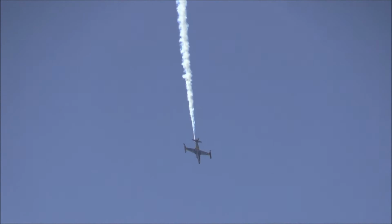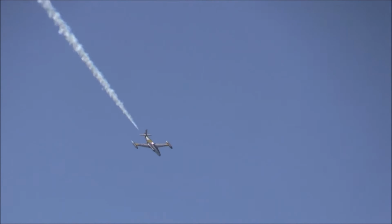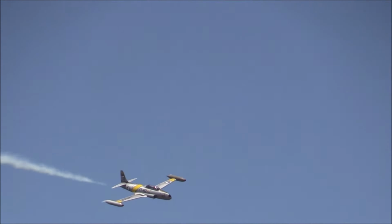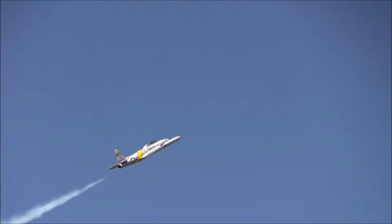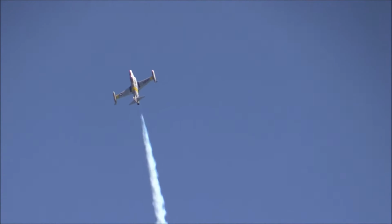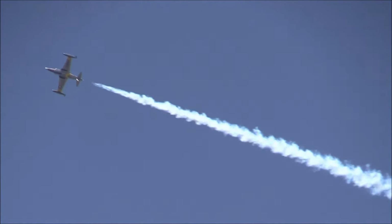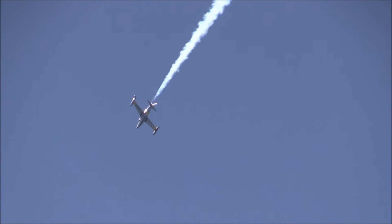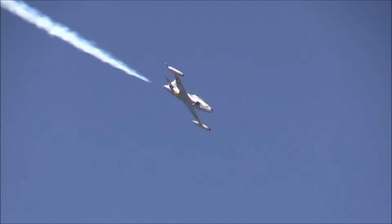In addition to the P-38 and the T-33 and its combat version, the F-80 Shooting Star, Lockheed also produced the F-104 Starfighter, known as the missile with a man in it, the U-2 spy plane, and the fastest jet aircraft on the face of the earth, the SR-71 Blackbird. But back at the dawn of the jet age, the straight wing was still king. It's interesting to look at the B-1RD overhead.